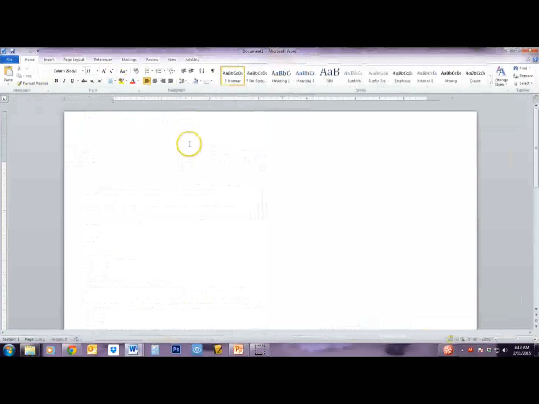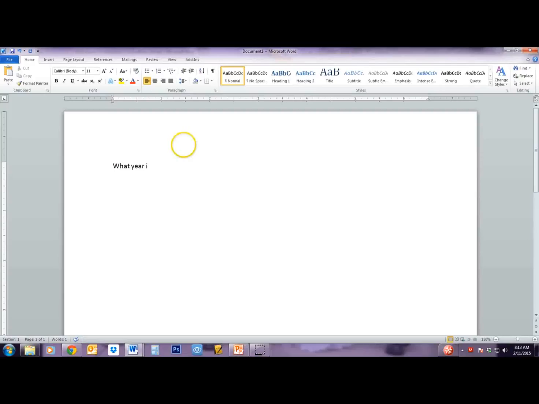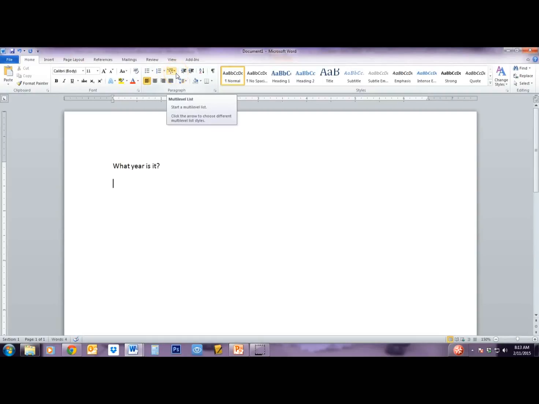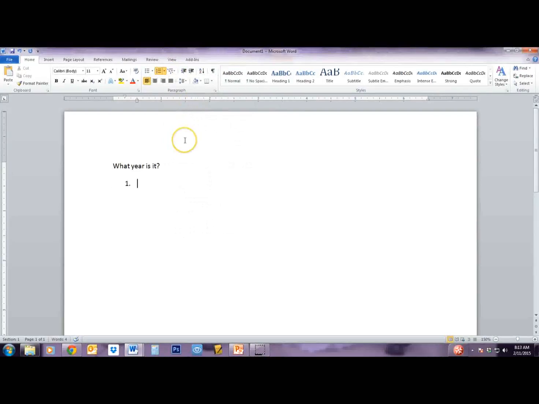You're going to open a blank document. At the top, you can type, what year is it? Then you're going to click on multi-list or your outlining button. You should know what this button does, and you're going to pick one. The first one is fine.